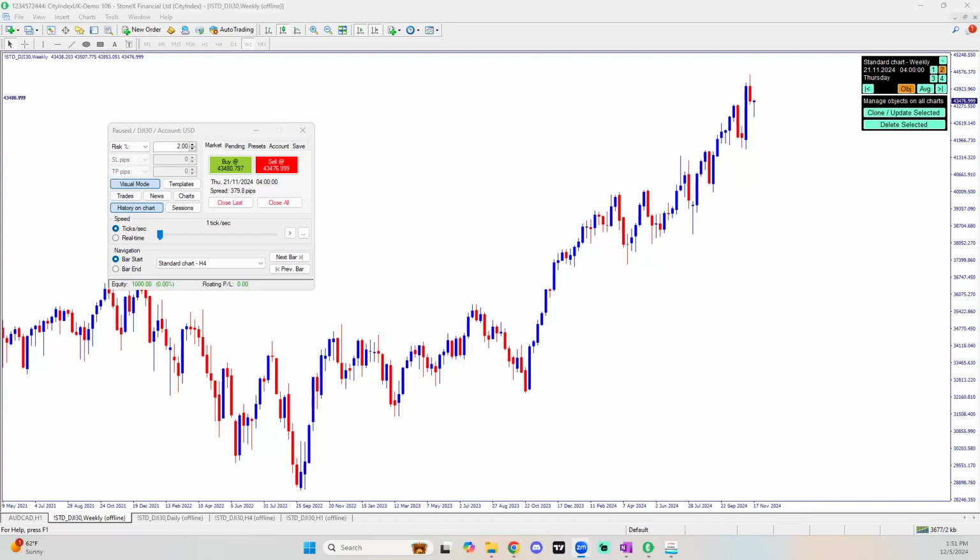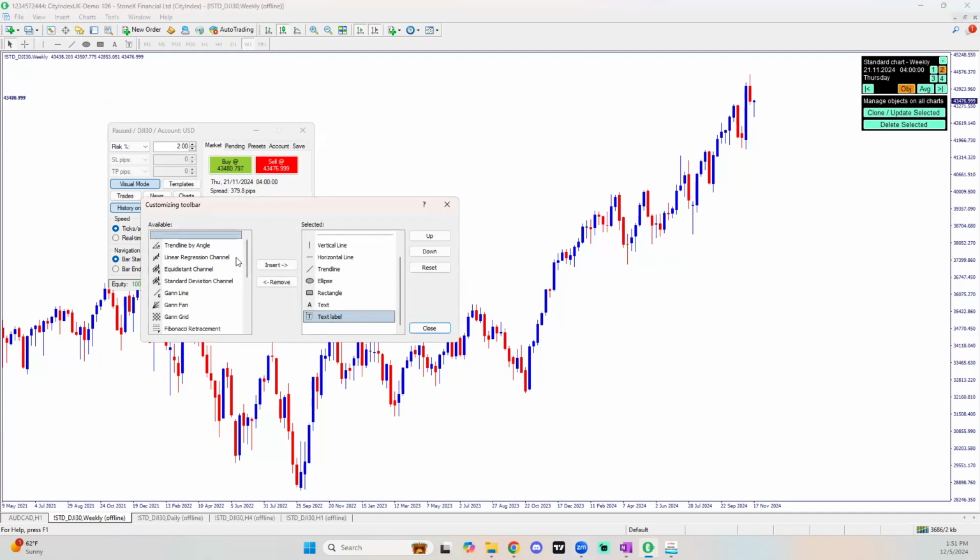After I'm done setting up my chart, personalizing it however I want, the foreground, the candles, all that good stuff, the next thing that we're going to take a look at is how to customize the toolbar that you have up top here. So I'm going to right click on any of these. You might have something else here that's different. So I'm going to right click, customize, and this is something that pops up here. So everything that I have selected is what I have up top here.